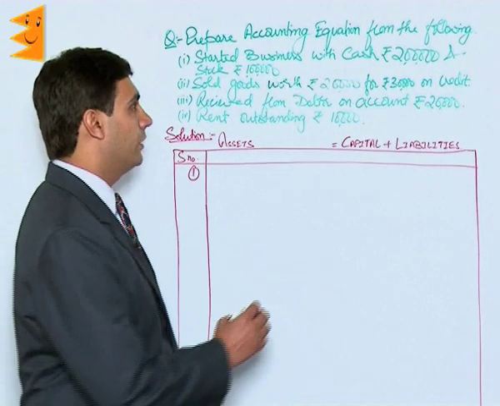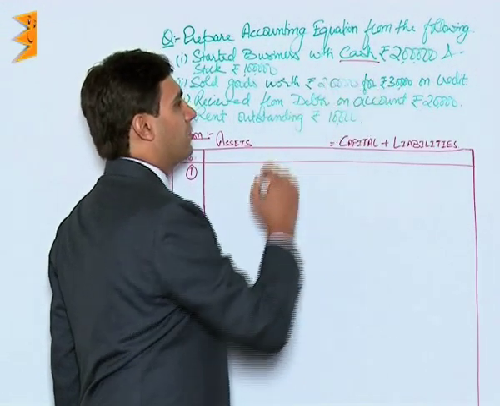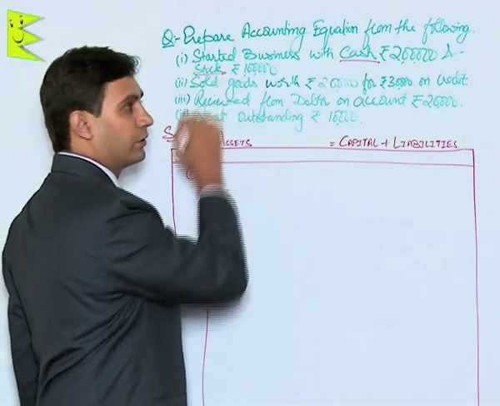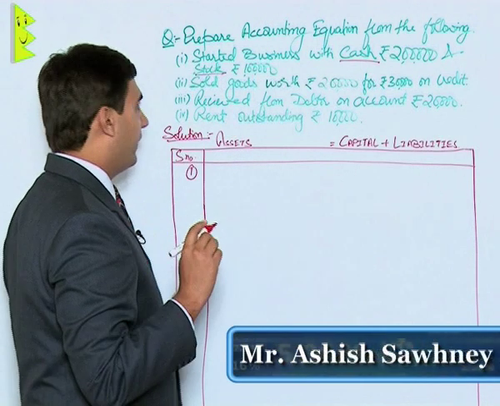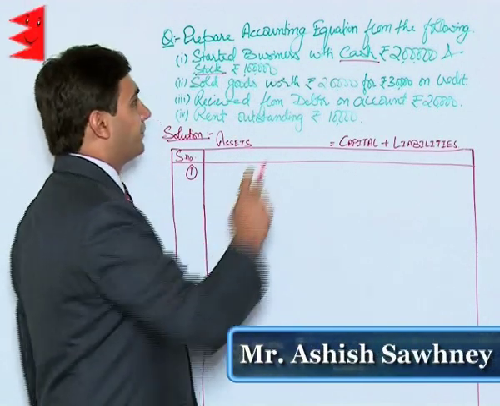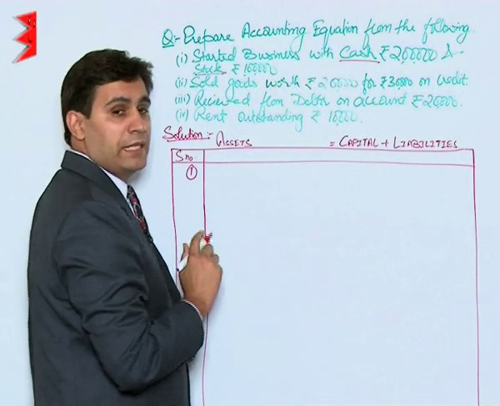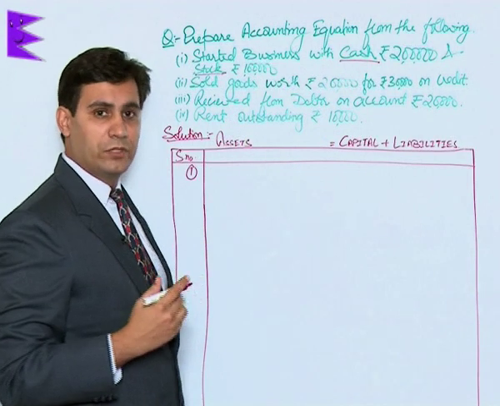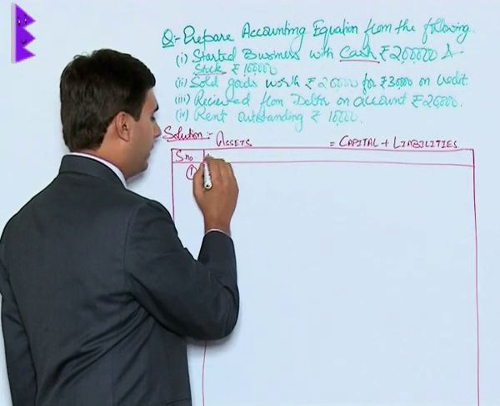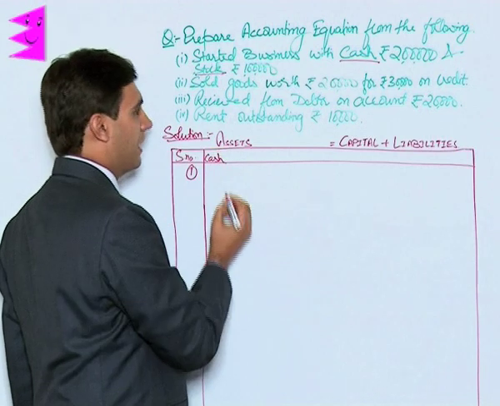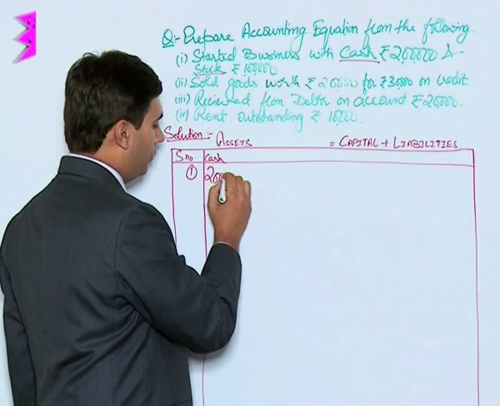Now students, here the owner is bringing in cash and stock. So what will be the effect of these two entries? Now let's see, he is bringing in cash. Cash is an asset for the business. So under asset column, we'll create a sub column of cash and add 2 lakh rupees here.